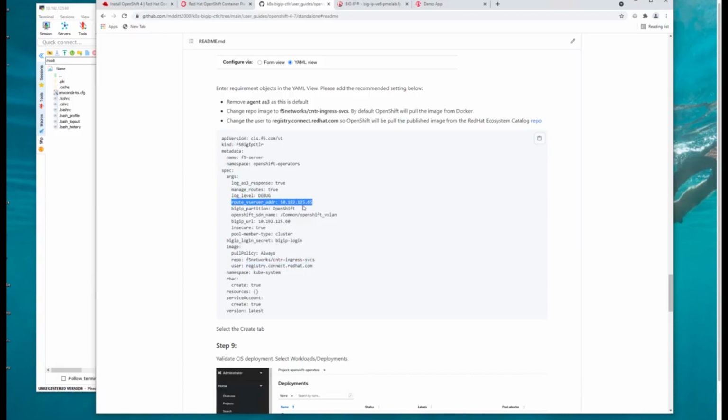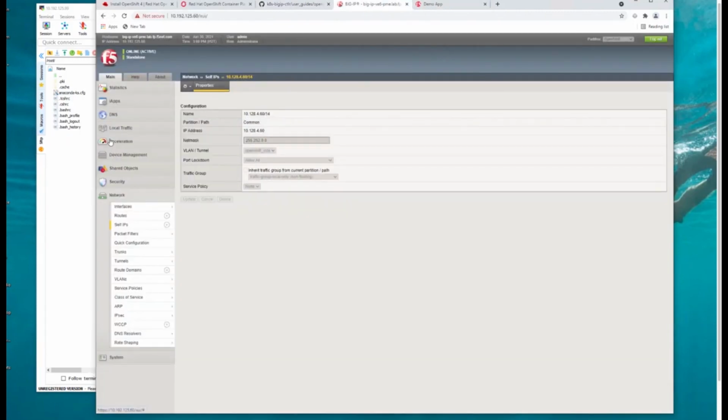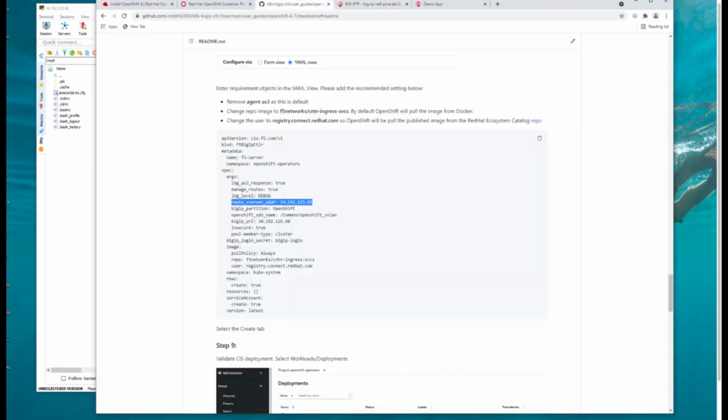What's also really important here, I'm using level debug. This is what creates the route. So by doing that, we'll create the single IP address for all routes. And you can see that if you go to look at the BIG-IP, you can go look at the virtual server. By creating that, it will create these two IP addresses for port 80 and for port 443. So by just creating that IP address there, BIG-IP will create that.